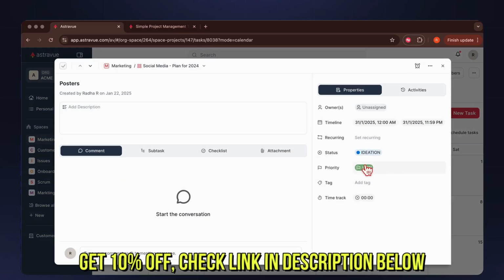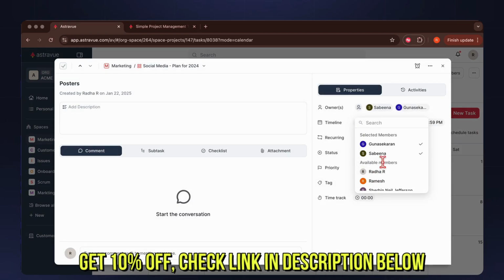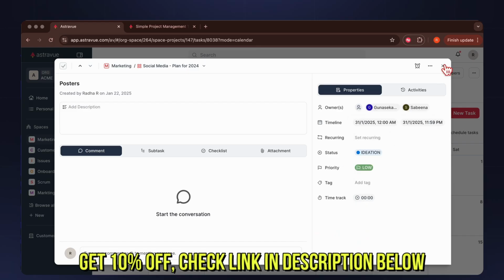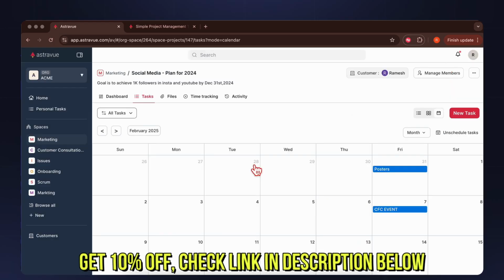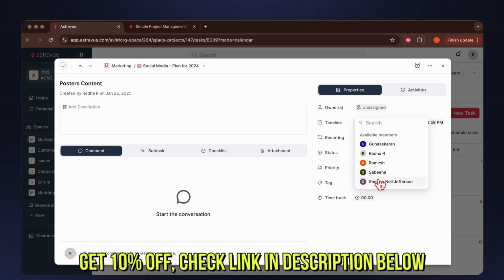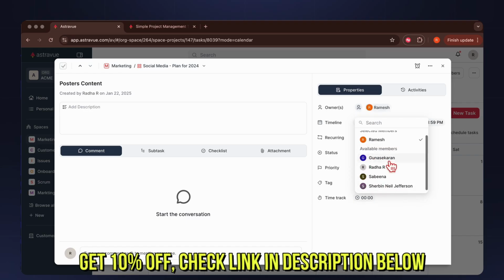And clicking on it, I can assign to a specific team member, right? I can say Sabrina can take care of this and Guna can review it, right? And likewise, if I need any content to be ready for the posters, then I would need the content to be ready by this, right? I would say both website and posters content. And I can assign it to my content writer, which is Ramesh, right? And I can ask Guna to coordinate with it, right?